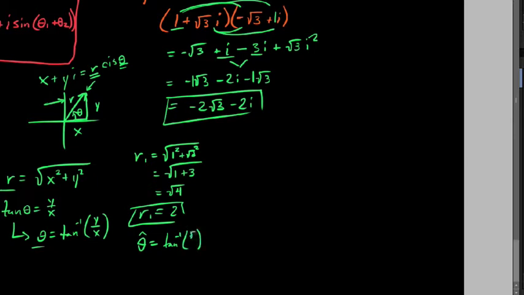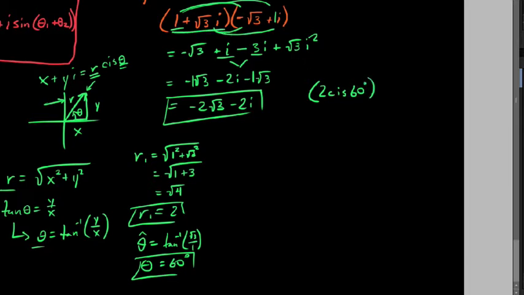And in this case, our y value is radical 3, and our x is 1. And we know that theta, therefore, is 60 degrees, because the tangent inverse of radical 3 is 60 degrees. So we say 60 degrees. So now we could say our first complex number in trig form is this. We have 2 CIS 60 degrees. That's our first complex number in trig form.